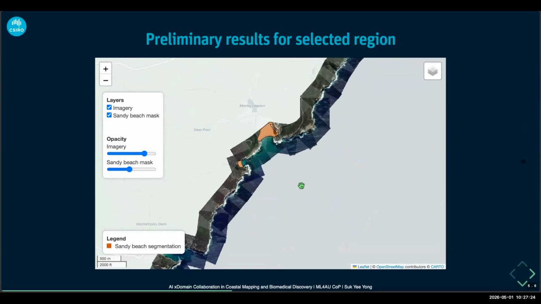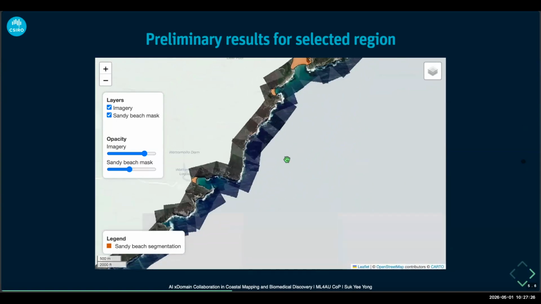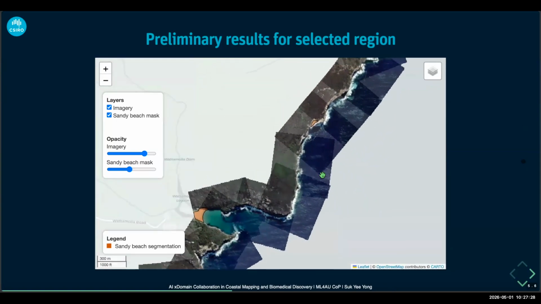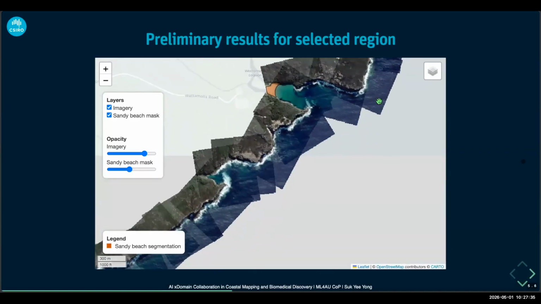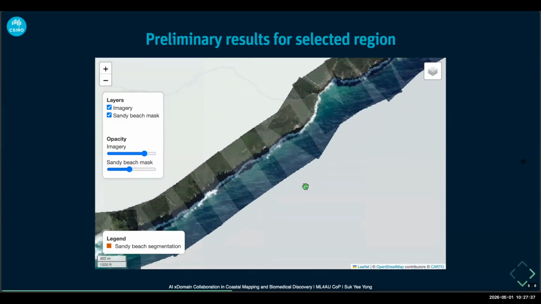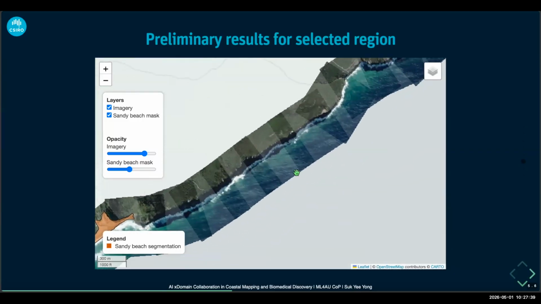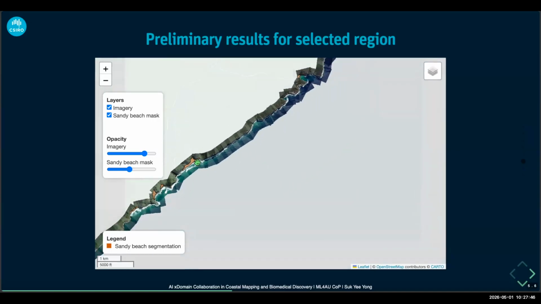We also use the labels from OpenStreetMap as our weak supervision to train the model. And you can see this part here is not segmented as expected. So this is just a rough, preliminary result on the selected regions here.